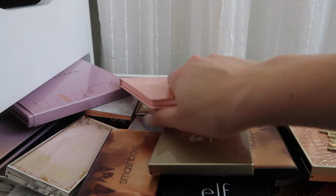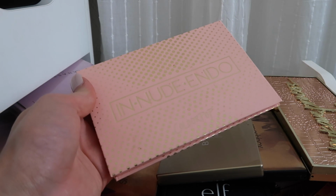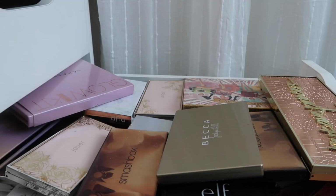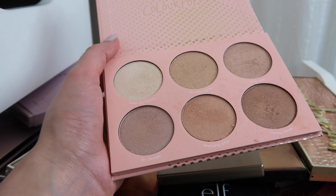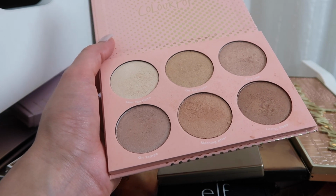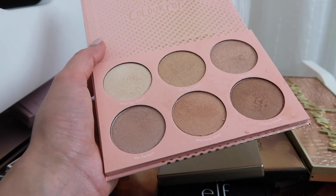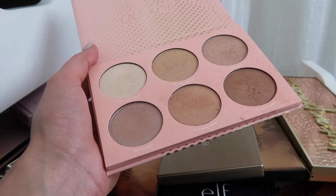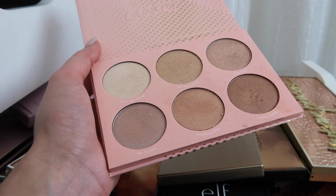And then this is my favorite, I think, highlighter palette in my collection. This is the newer ColourPop highlighter palette, the Innuendo palette. I love this. It's super pretty because it has a pretty nice variety. A lot of people were comparing it to the Anastasia Nicole collab from last year. I actually did have that palette, and I gave it to my cousin. I gave her like 7 or 8 different palettes all at the same time, just because I found that there was a lot more fallout with that palette compared to this.